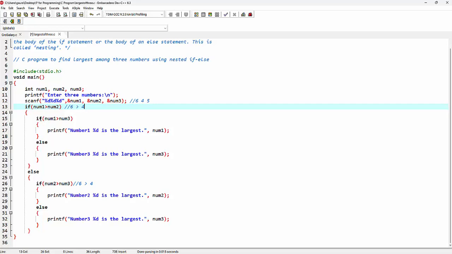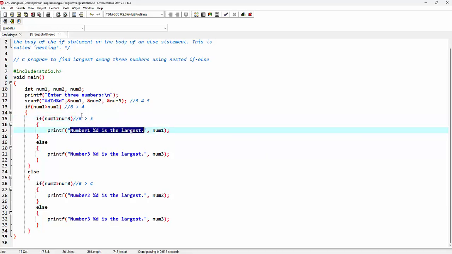So it will come down and check one more condition, that is, if num1, that is 6, is greater than num3, which is 5, or not. As we can see here, even this condition is true. So it will come down and the message number 1, 6 is the largest will be printed for the user.